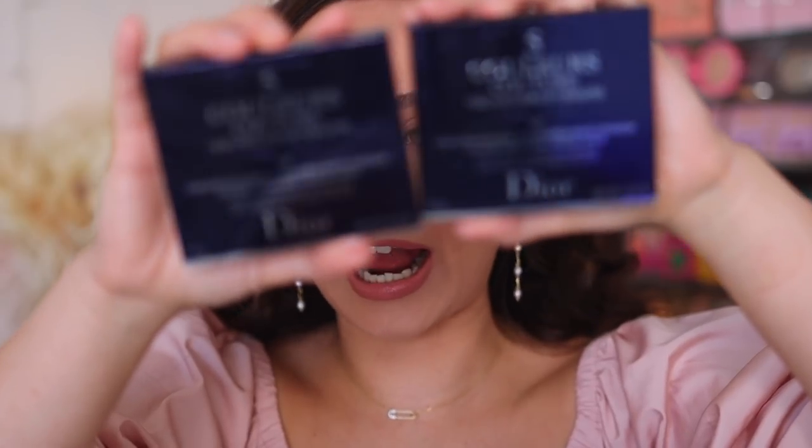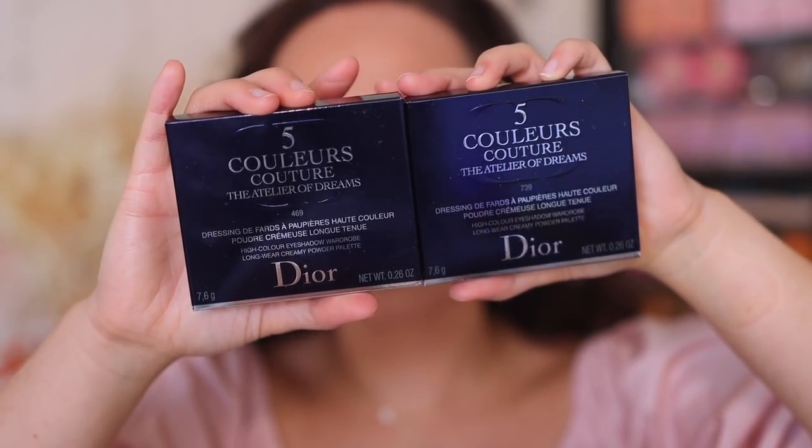I'm going to take a little bit of my nude glow highlight — might as well add a little bit more shimmer — and my cheeks are just going to look like this the whole video. Let's get into the Atelier of Dreams eyeshadow quints. I love Dior quints when they're good, but they're inconsistent from collection to collection. If you're buying from their permanent line, I can pretty much guarantee you're going to like the quints. If you're buying from a collection, I cannot guarantee that — they play with different formulas in their limited edition collections. Sometimes it's a hit, sometimes it's a miss.